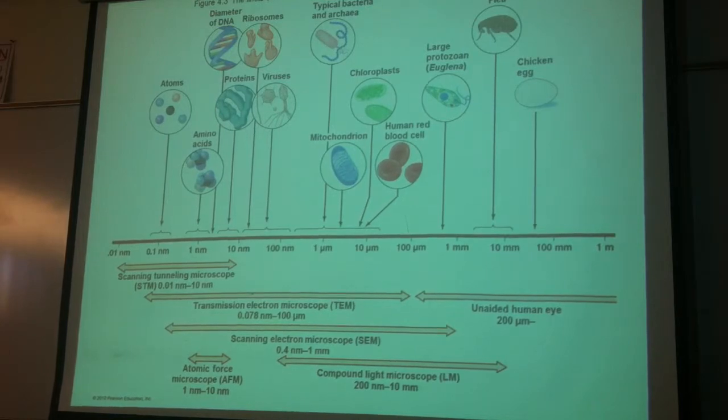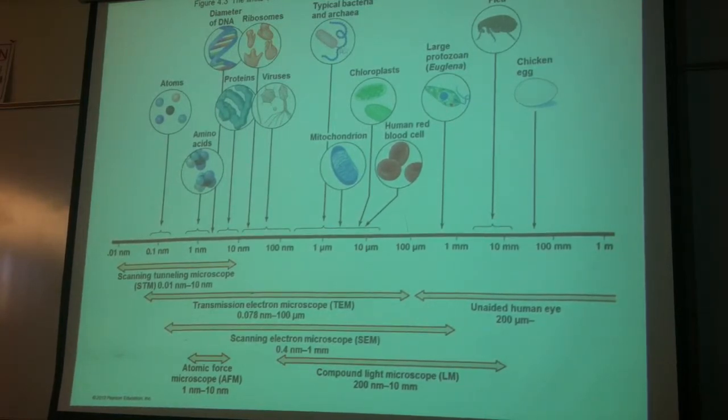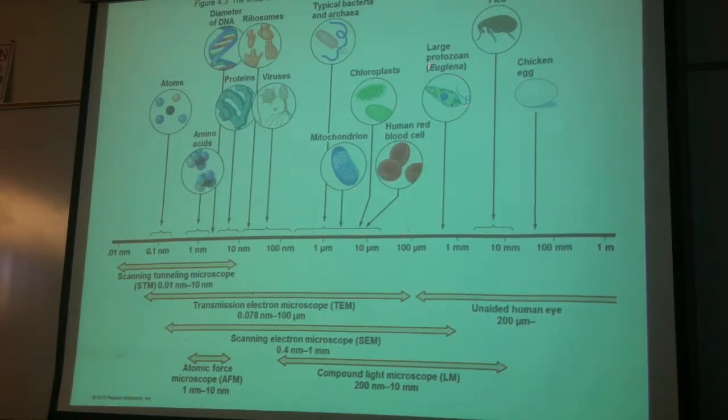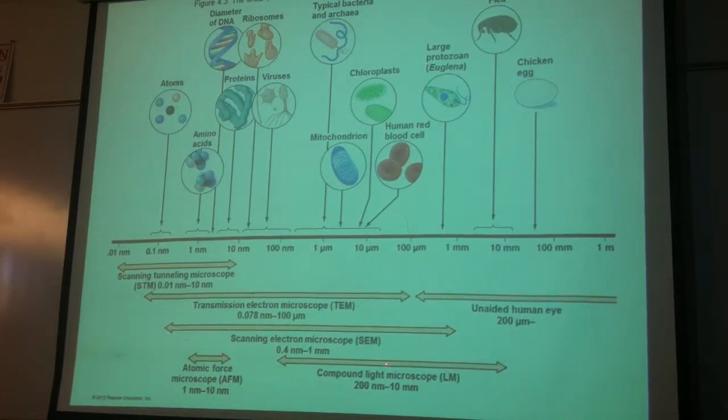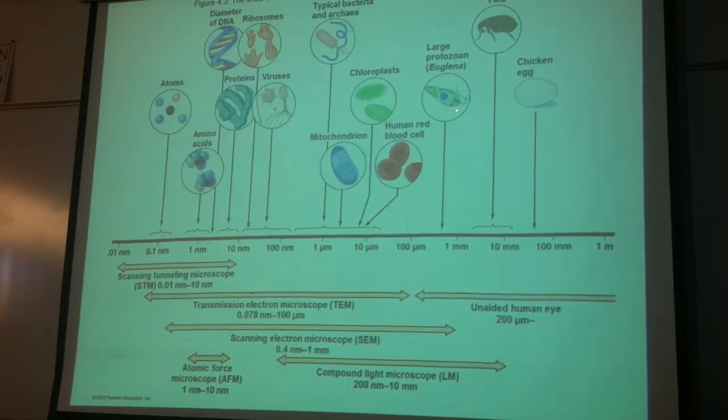So that same basic picture before, but now showing what kind of microscopes you would need to see these. So you can all see a chicken egg or flea. You don't need any help, or hopefully you don't need any help. Light microscope. You start using these, we were seeing protozoans. And if you get really good, we were able to see some of those bacteria and stuff. And also we'll have that out today so that you can do that again.